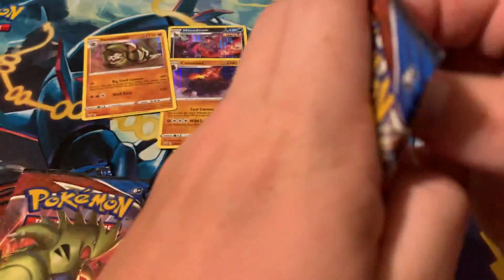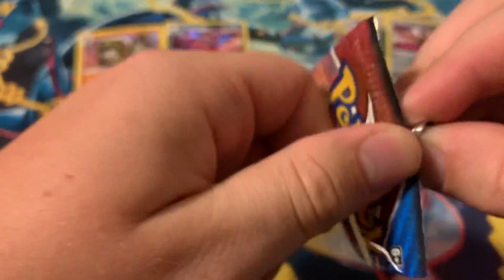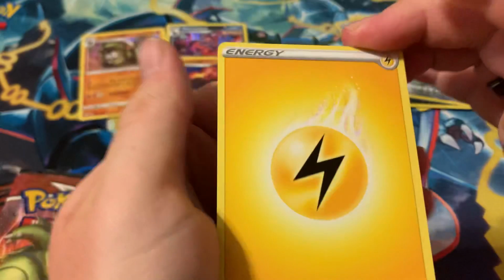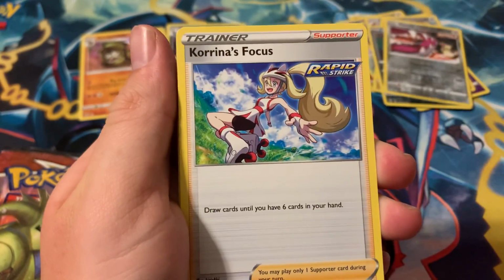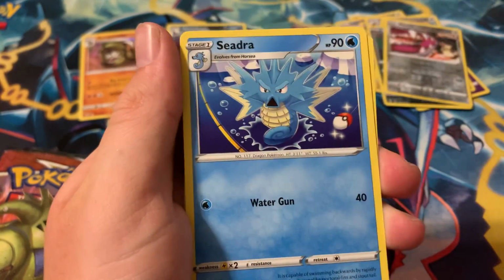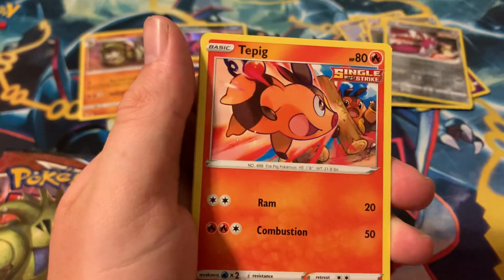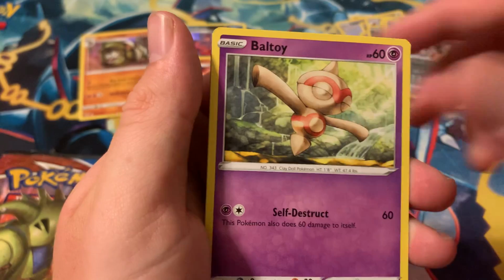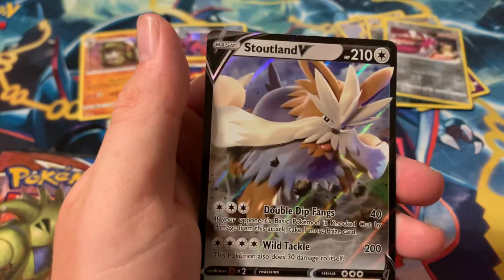Let's get right into it. Next 8 packs. All right. 1, 2, 3, 4. Got a Lightning Energy. Focus. Prigly. Seedra. Murkrow. Tepig. A Sword. Electabuzz. Baltoy. Steelix Reverse. Look at that.